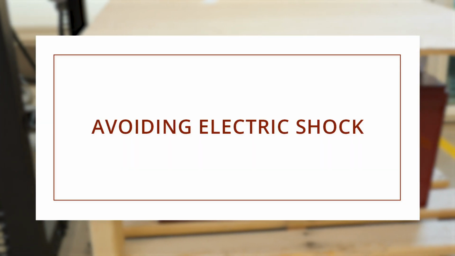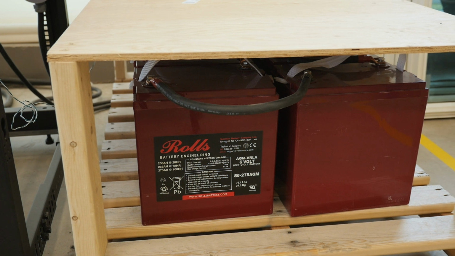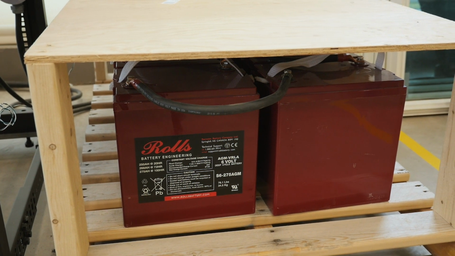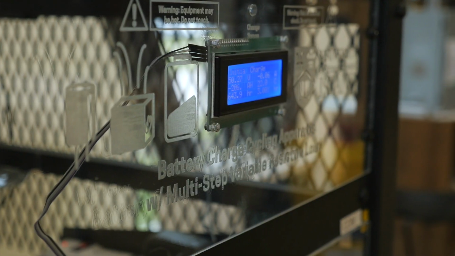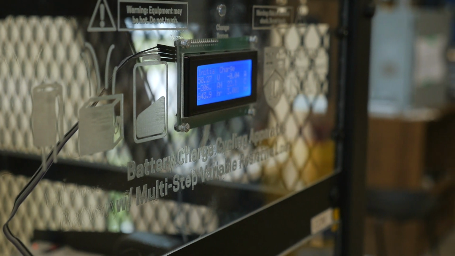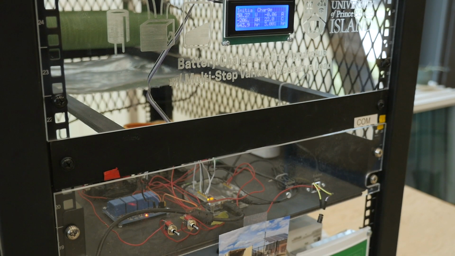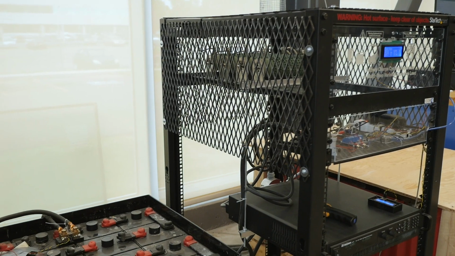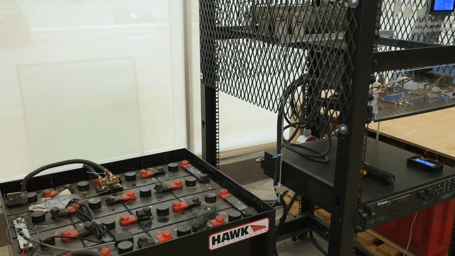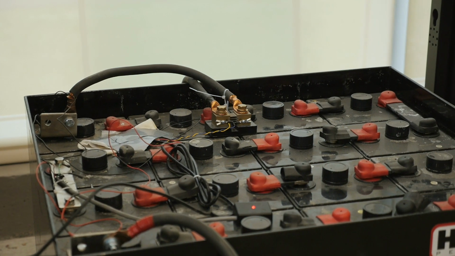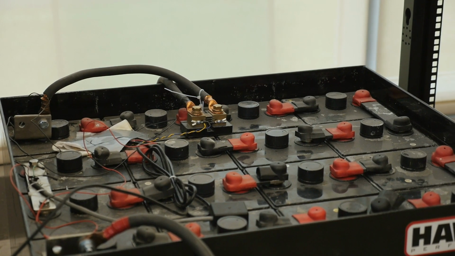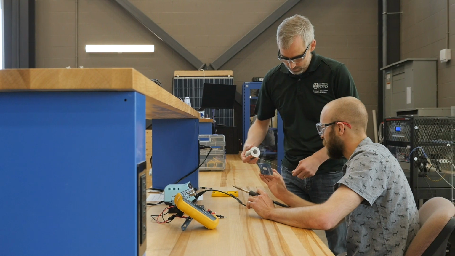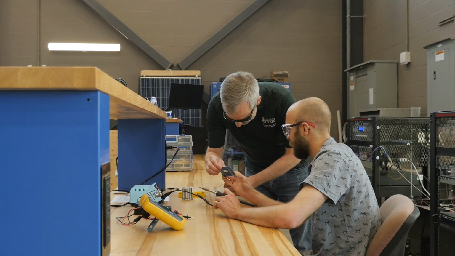Avoiding electric shock. The severity of shock is dependent on the amount of energy transferred to the human body. Typically, this means higher voltages are more dangerous, as they can drive more current into the body in a shorter period of time. While all electricity sources should be respected, special care must be taken when working with higher voltages. If you are working with wiring at voltages above 24 volts, consult a technician.